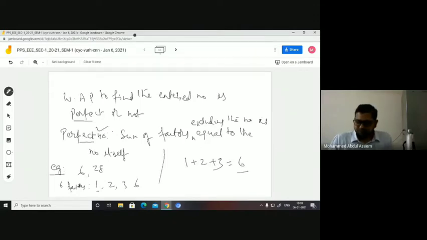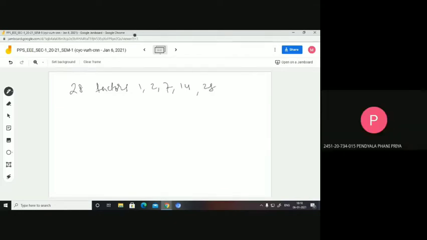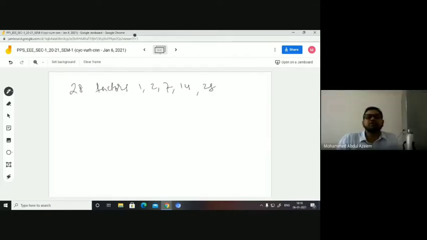Similarly for 28, what are the factors of 28? 1, 2, 7, 14, and 28. Now, as per the definition, 4 also. Good. 1, 2, 4, 7, 14, and 28.